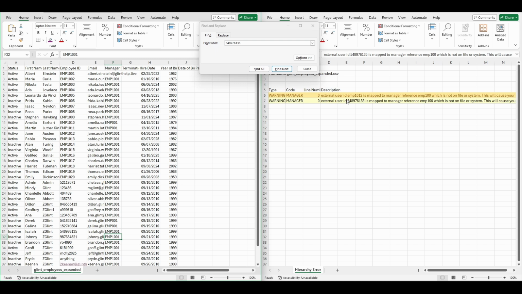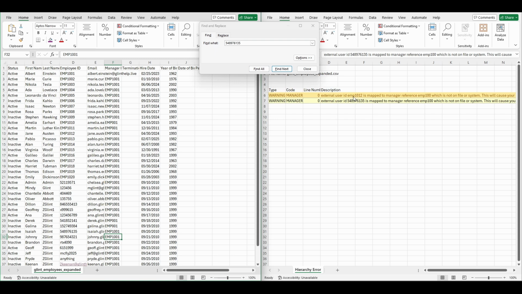As I mentioned earlier, you're going to have to go line by line, which might be a little bit painful, but you might start to see some trends. If you find that there's a top level CEO issue or something like that, when you fix that, you can run it again, and you might see that your employee errors decrease by 300, 400. It just depends. But unfortunately, there's not always a straightforward answer for this. You do need to go down your error report and start to investigate. And that's how I recommend it.